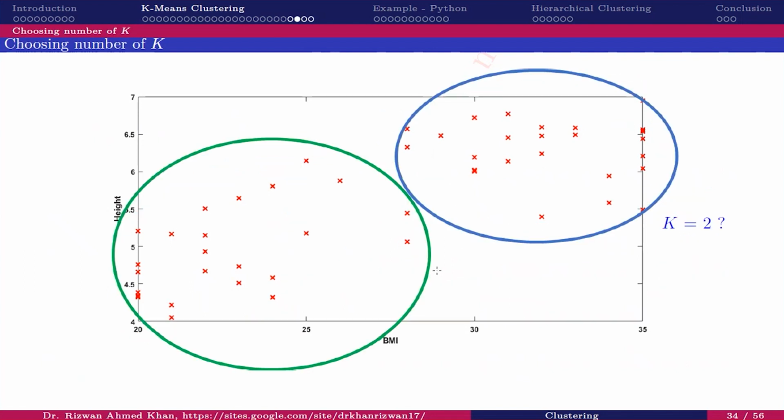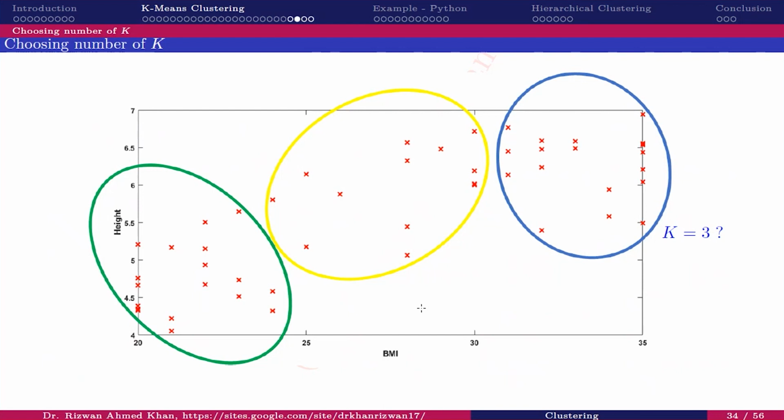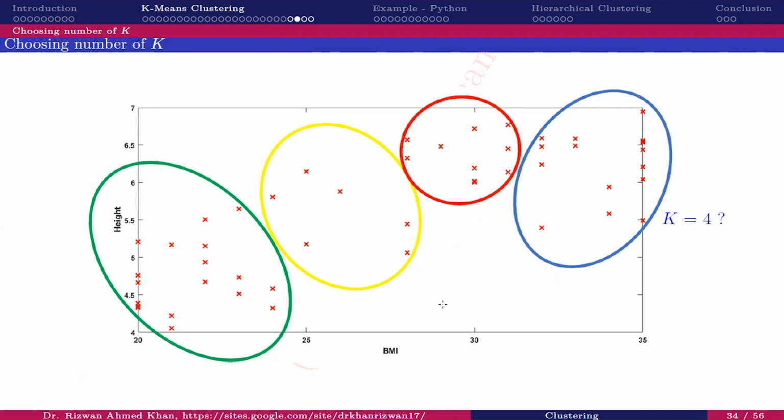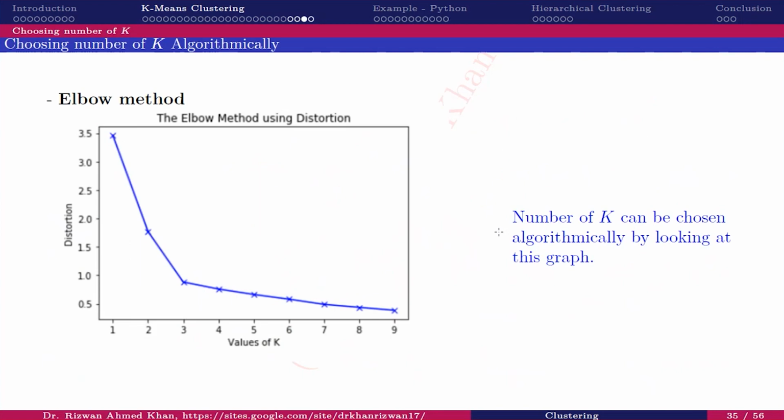So probably some of you say that K equals 2. For some machine learning engineers, K equals 3 would be the right answer. But if you really critically see the data, you find 4 clusters. Now, once I have drawn, probably you see it better, that probably there are 4 clusters. So visually inspecting the data is not the solution to find exactly how many clusters are there in the data set. So the next question is how to find automatically how many clusters are there in the data set, right?